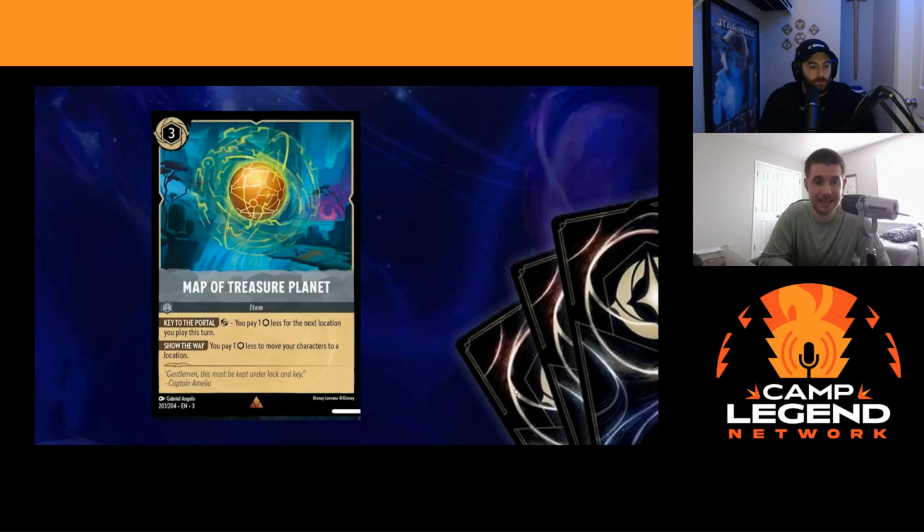Map of Treasure Planet. This is a 3-cost item from Steel. I went back recently and watched that movie, because we're getting quite a few Treasure Planet cards. If you have not seen that movie recently or don't remember much about it, go back and watch it. It is so good. It is so creative. I love that movie. And I'm now even more excited that we're getting more Treasure Planet cards in this set.